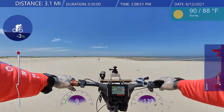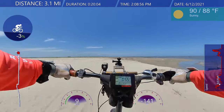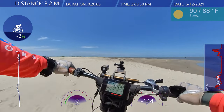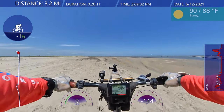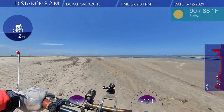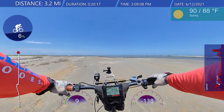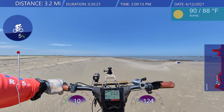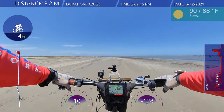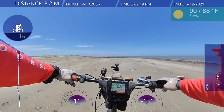Fishtailing a little bit, but not a lot. Let's go out closer to the sand out here. Oh, there we go, much smoother. Ooh. Okay. Should have brought my suspension seat post, but that's all right. It's sand. I was thinking sand, but it's all right.